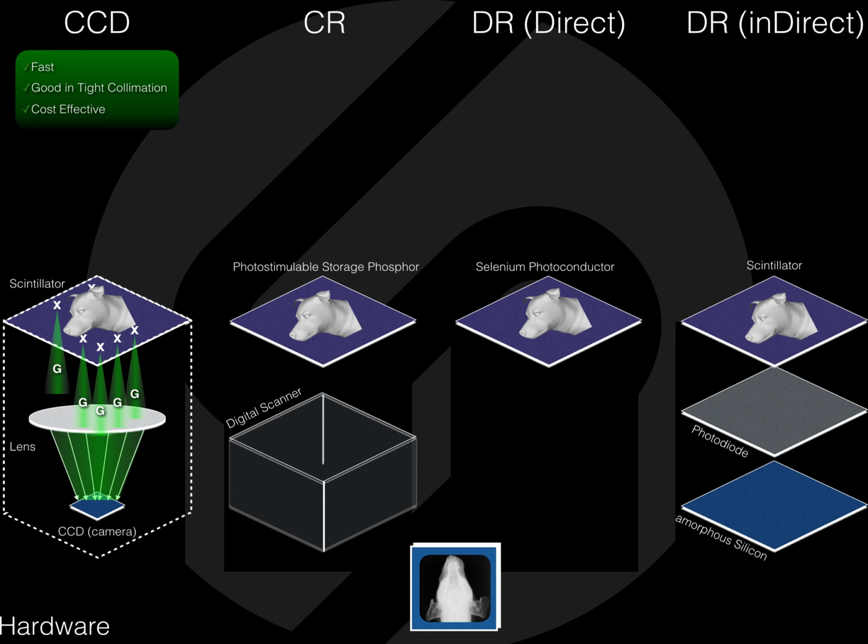The CCD array, CCD stands for Charge Coupled Device, much like the ones used in digital cameras, transfers its signal for processing very quickly. Also, in very tight collimation, that is when photons pass close to the center of the lens, the image quality is very good. And being relatively older technology, the price point of these systems makes it very affordable.